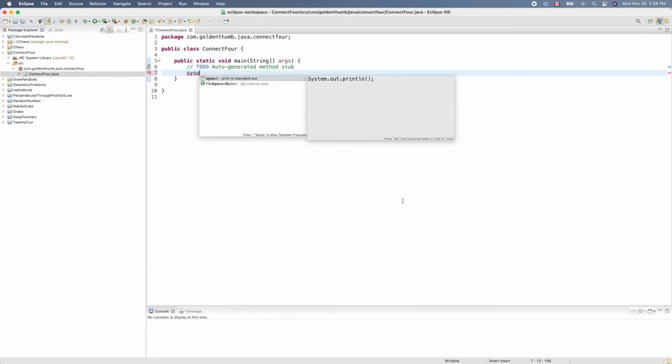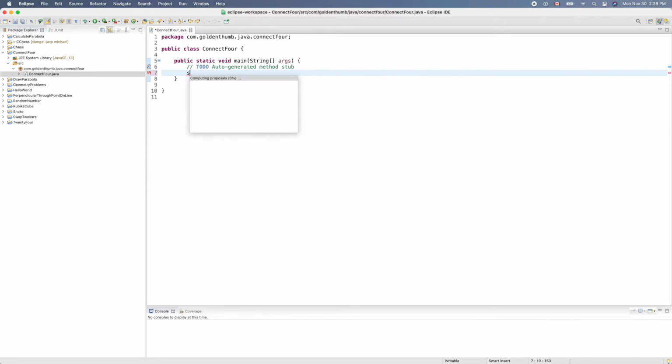Yeah, it's back. So if we type syso, this is the shortcut for auto-completing System.out.println. We'll use this a lot, so there's a shortcut for that.